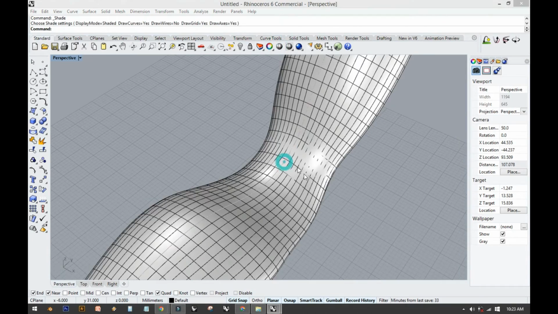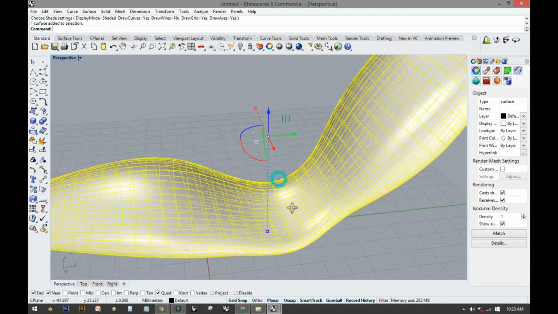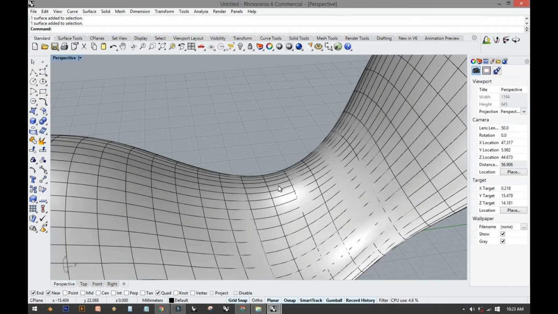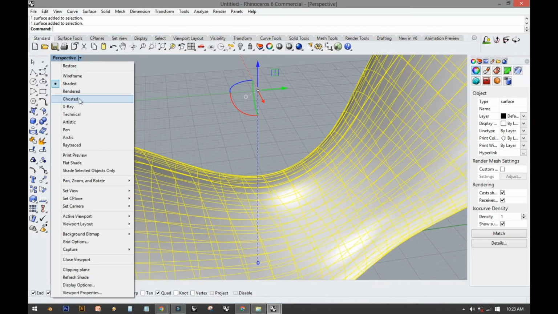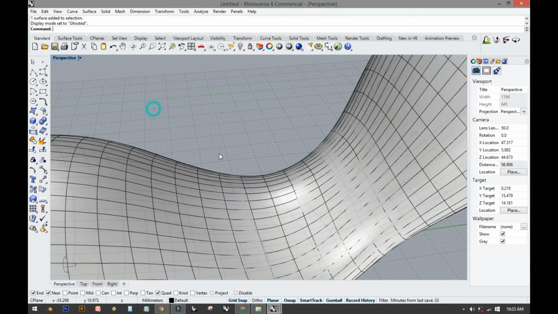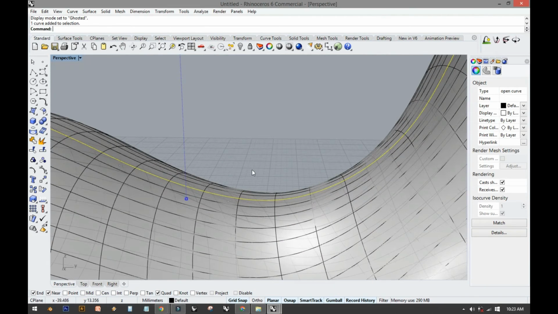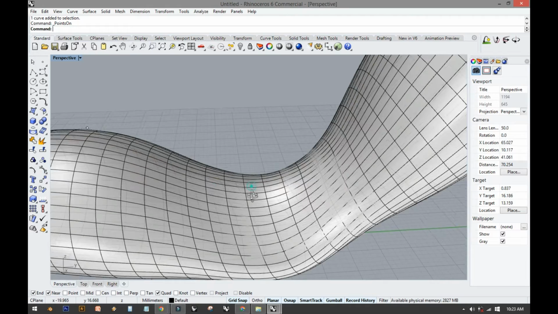Maybe I think this part here, I'll just click on this shape. So I can select this curve. Maybe we're going to use the curve. I'll change to ghosted, so I can see this curve, and then show the points.